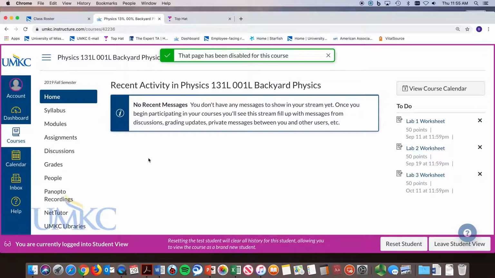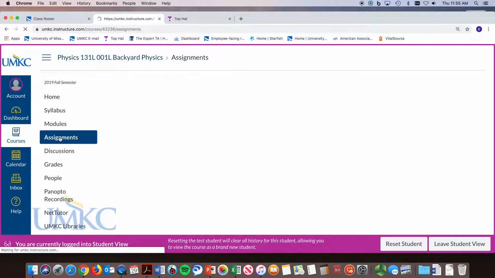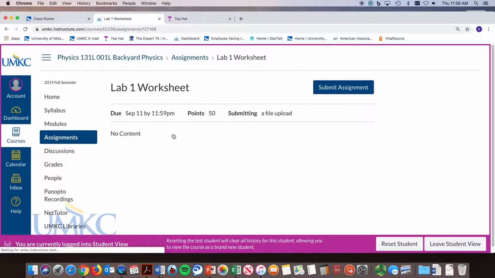And how do you do that? You come down here, you go to assignments, click on the lab worksheet. There's no content here, but you'll submit the assignment. Just click submit assignment. They'll ask, is this a file or whatever? And you'll just submit your file. And boom, it gets right there. And either Mohammed or Kamaswara will be grading it. And it's easy peasy, I hope.